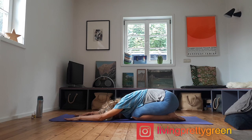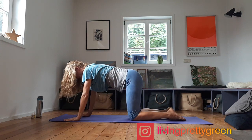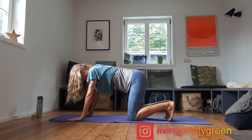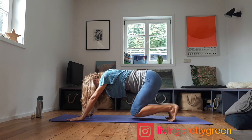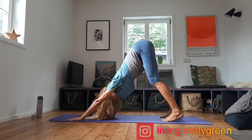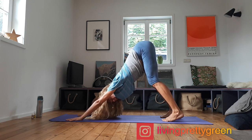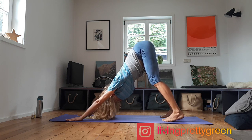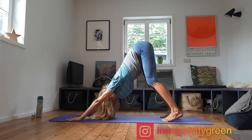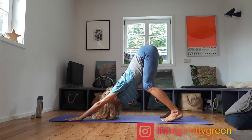Now we breathe in and we go back into down dog. Come back on your knees, put weight into your hands, flip your toes, move your buttocks back and up. Down dog. Your head is relaxed. Your hands are firmly on the ground. And you can try to straighten your legs a little bit more, but it shouldn't tweak anywhere. So if it does, keep your legs bent.